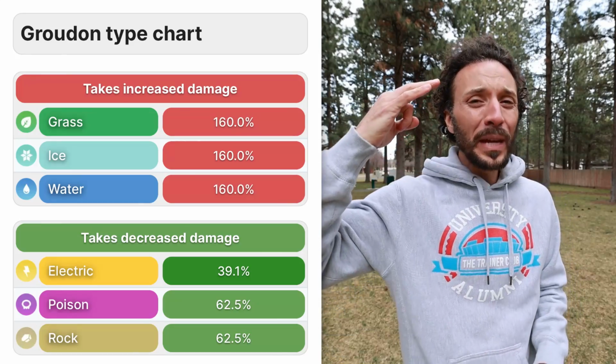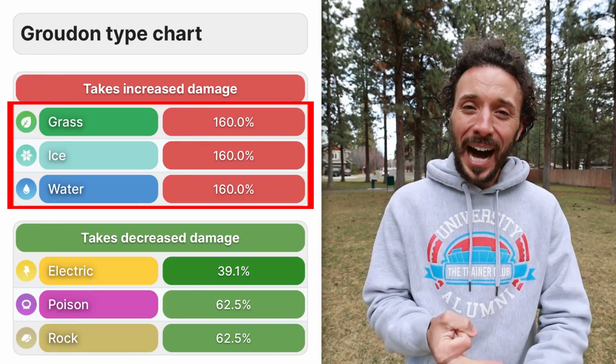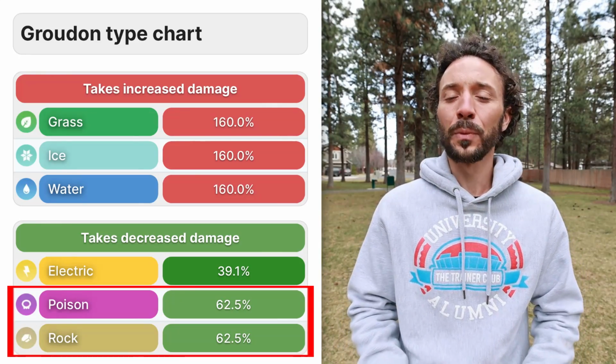So this Pokemon will be weak to 3 total things, which is going to be water, grass, and ice. And it's going to double resist electric, single resist poison, as well as rock.